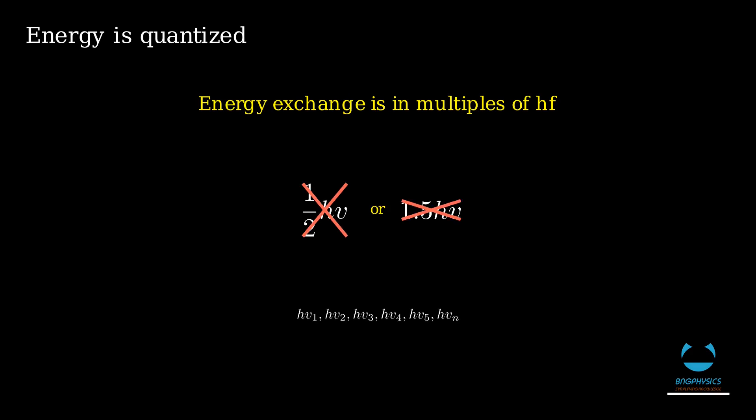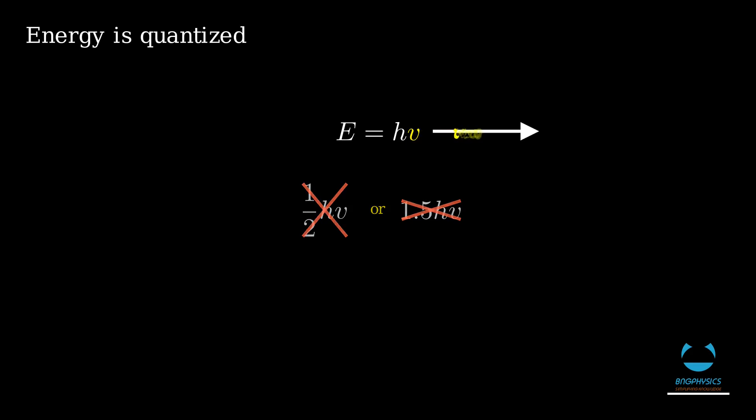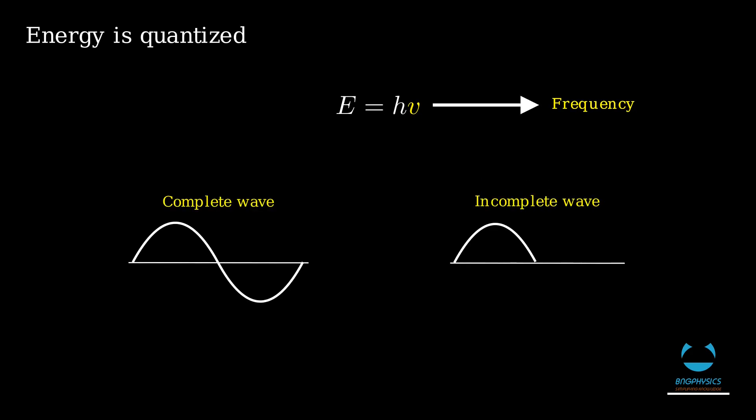And why is this? Because the energy exchange between matter and radiation directly depends on the frequency. And we will not have a frequency unless we have a complete cycle or a complete wave. So every time we have a complete wave, then we have a frequency, and it is a separated package of energy, one quantum equal to hv. Half frequency means no wave and thus no energy.